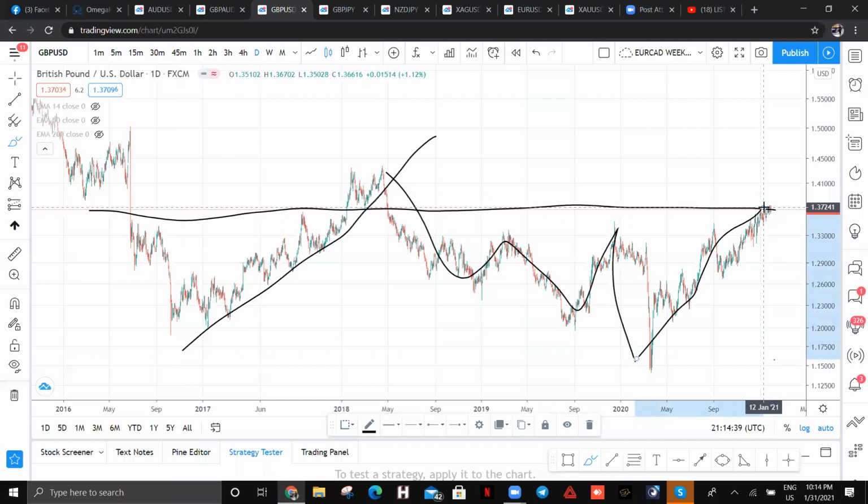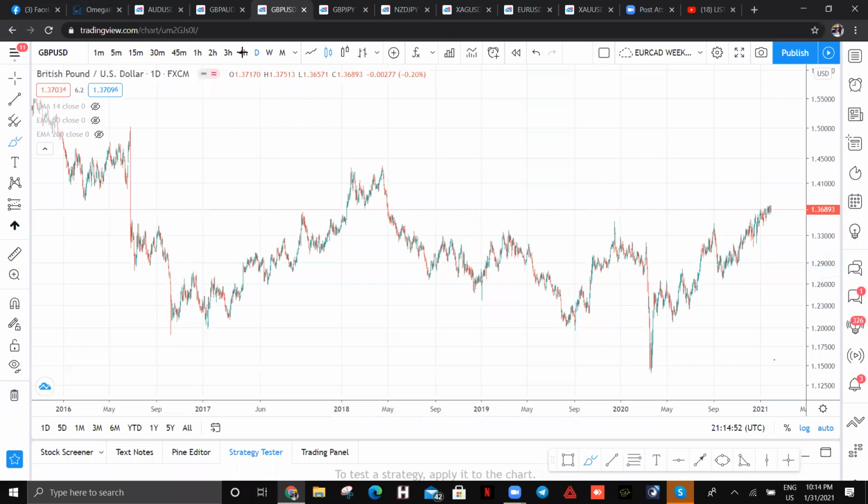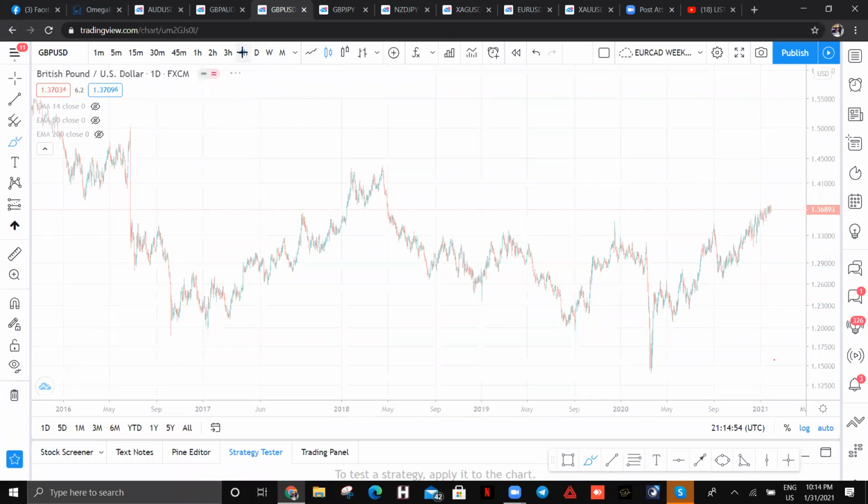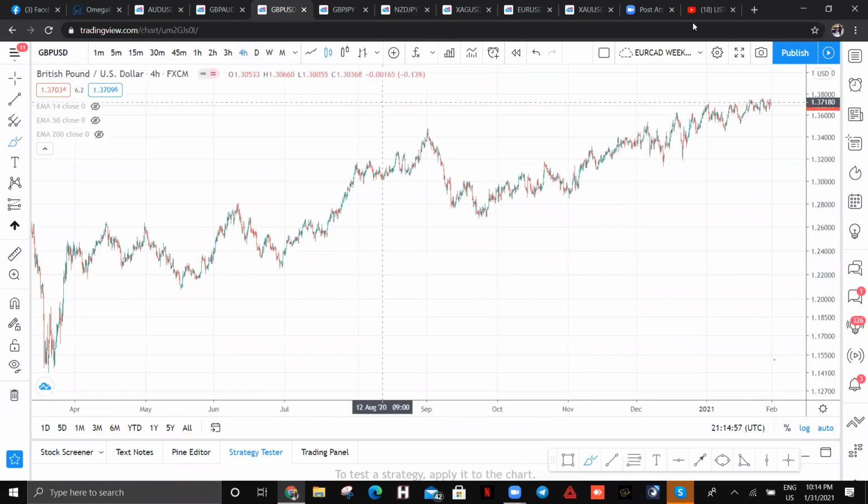So for you not to make the same mistake, you have to wait for what will happen. This is a resistance zone. Is price going to go up, retest it and keep going up, or is price going to continue coming down? So we don't know that. We'll have to go to lower time frame to know whether this movement you are seeing here wants to start going back up. So that's why you cannot take your trade on a higher time frame.